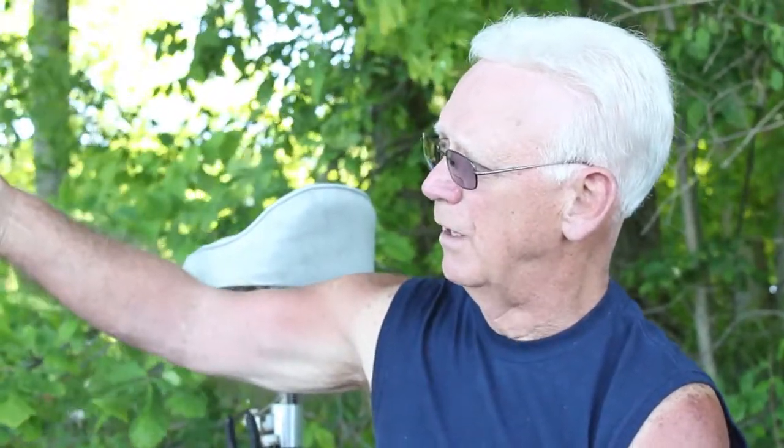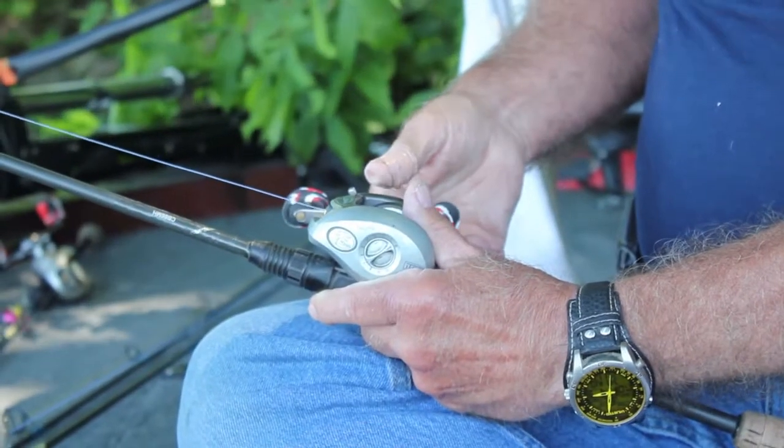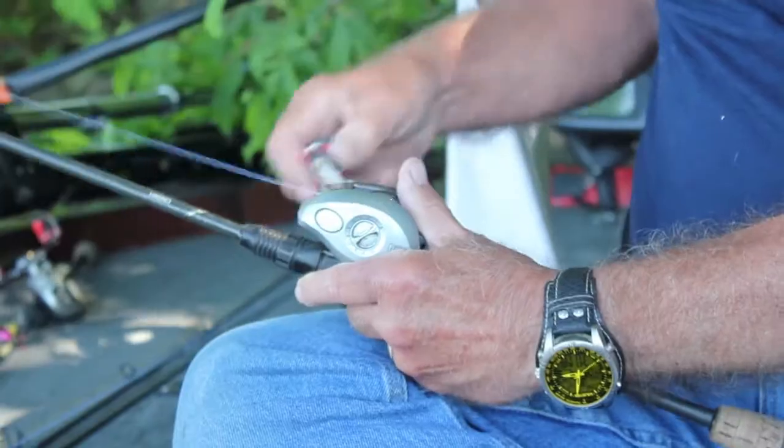And there's an adjustment that needs to be made every time you do it. No matter what lure you use, that little clutch adjustment that I showed you that looked like a thimble, just like on this particular bait right here, you want to have that bait within 10 inches of the rod tip, push that spool. You want that bait to drop slowly. You don't want it to drop real fast. If I push that button just like that right there, that is entirely too fast. So what I want to do is pull that back up here. I tighten that up to where I can push that button and that lure does not fall at all, and then gradually turn it and loosen it up.